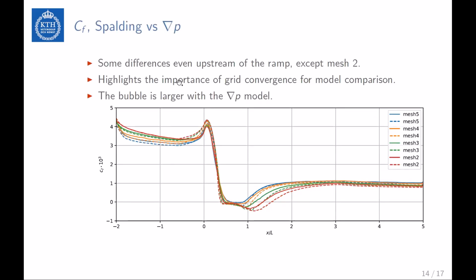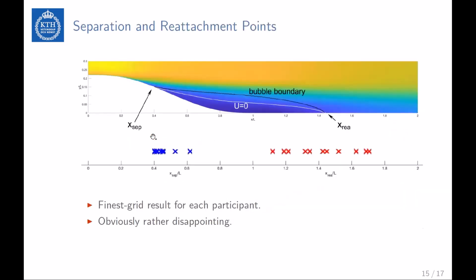Then now with pressure gradient. One thing we should look at here is the upstream region, because there is no strong pressure gradient, so the 2 models should give approximately the same result. And we see that occurs only when we're on the good mesh, for example, the M2 mesh. The red lines perfectly overlap here in the zero pressure gradient region, which is very good, and means that you actually have to converge with your grid so that the models work correctly, okay?